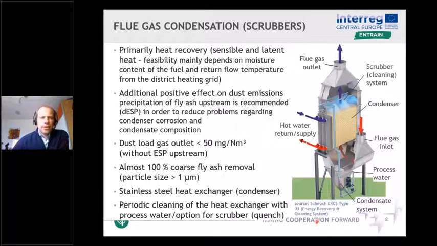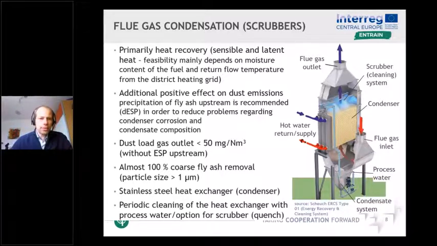Then I would like to have a short look at flue gas condensation. Primarily, this is not used as a technology for dust precipitation, but for heat recovery. With flue gas condensation, it is possible to recover sensible and latent heat. The feasibility mainly depends on the moisture content of the fuel and suitable return flow temperatures from the district heating grid. But in any case, this also has additional positive effects on dust emissions.